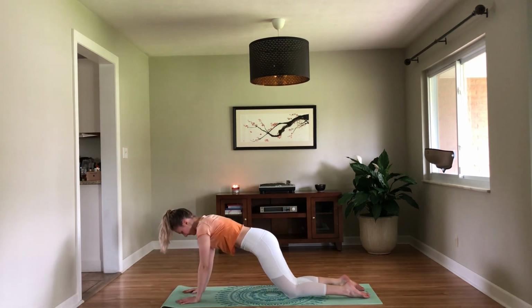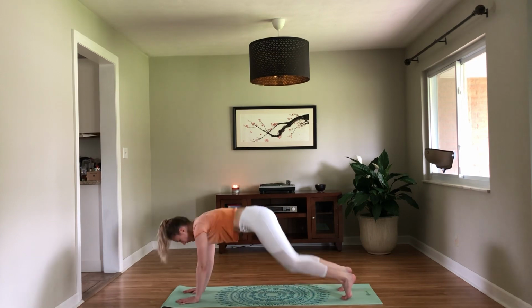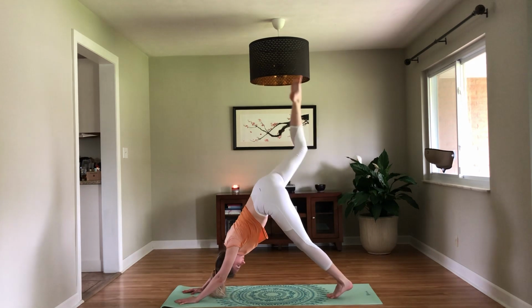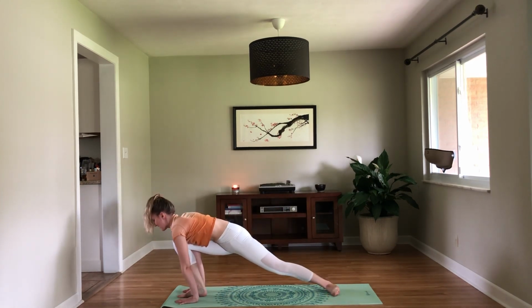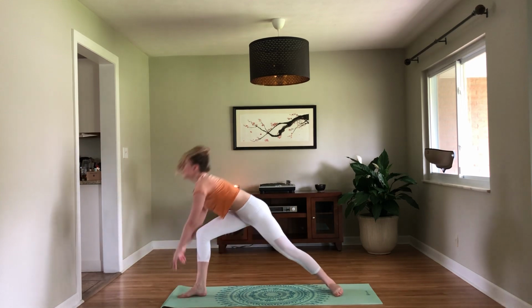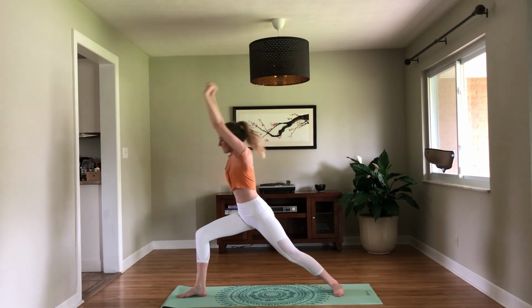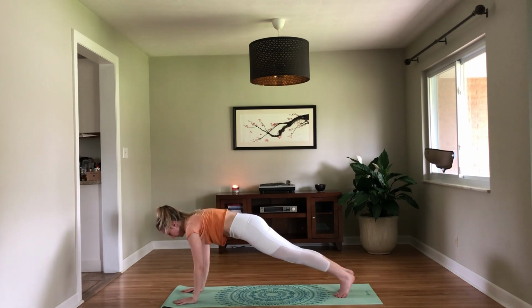Inhale, tabletop. Curl your toes under and exhale, downward facing dog. Inhale, right feet in between your hands. Drop the back foot down with an exhale. Inhale, warrior one position. Gaze at your thumbs. Exhale, frame the front foot. Inhale, plank.